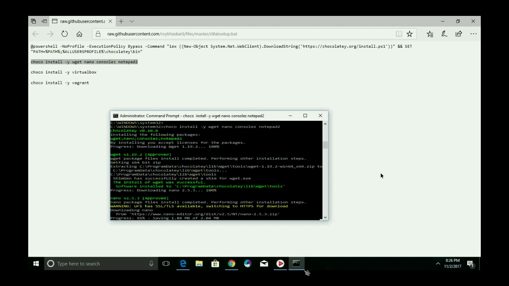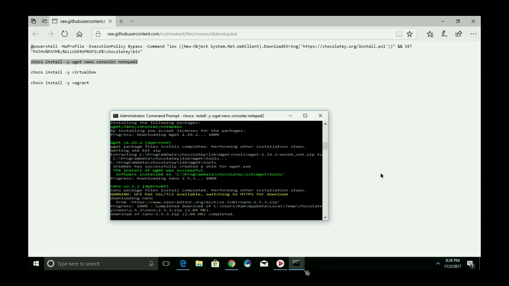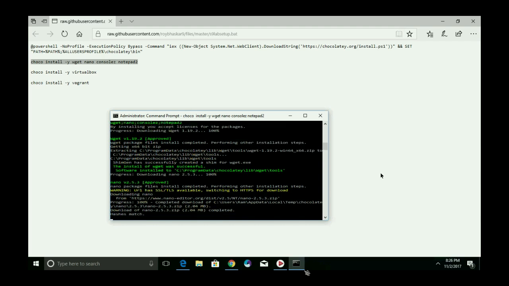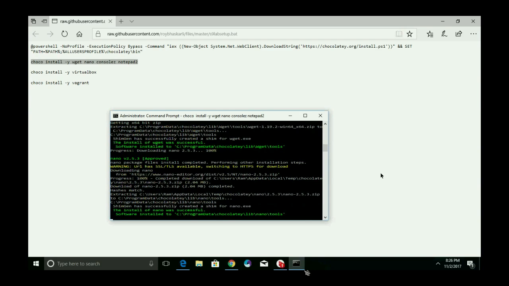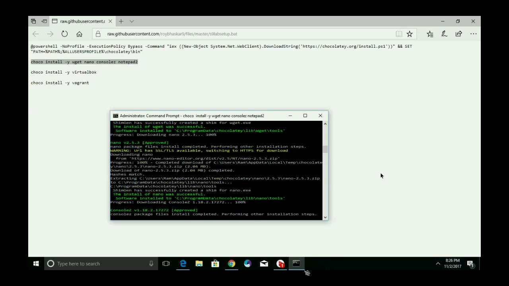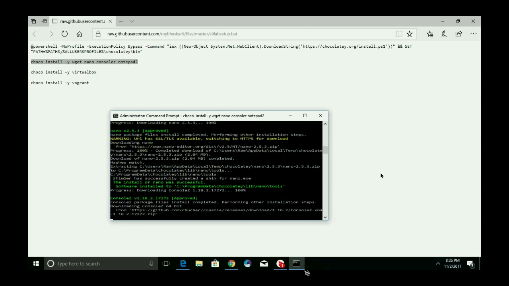The fourth software being installed is Notepad 2. It replaces Windows' default Notepad application. The default Notepad application in Windows does not have the line numbering feature. So that's why we will use Notepad 2. Notepad 2 has line numbers. Moreover, because it replaces the default Notepad, it can be easily called from the command line to open up files.